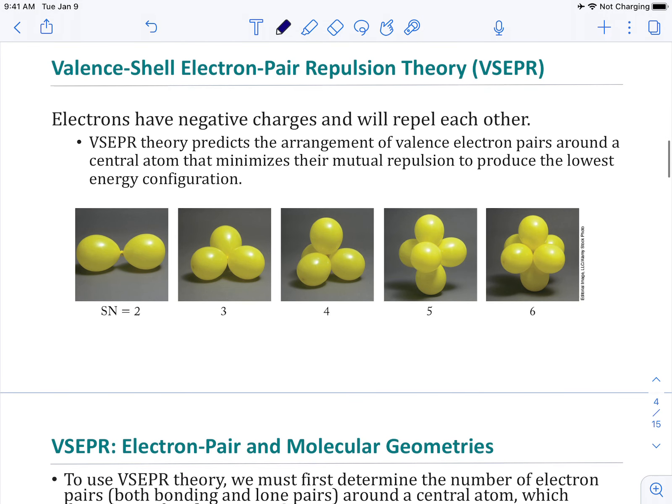Here's the valence shell electron pair repulsion theory. The idea is kind of like balloons. If you grab all these balloons by their nipples and hold them, they're all going to orient themselves in space. You can think of those balloons as electron clouds, and they orient themselves in space to minimize that electron repulsion. They want to space themselves out. That creates a lower state of energy, makes it more stable. If you have six balloons, they're going to have four around that equatorial area and two pointing out, one top, one bottom in these axial positions. These are the steric numbers—basically the number of regions surrounding the central atom. Two regions, three regions, four regions, five regions, and six regions. You can't have one region because then if you have only one atom surrounding a central atom, it's obviously only linear.